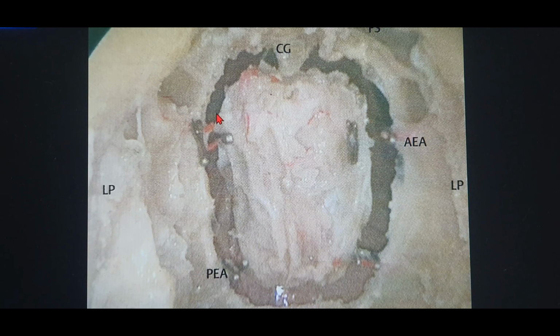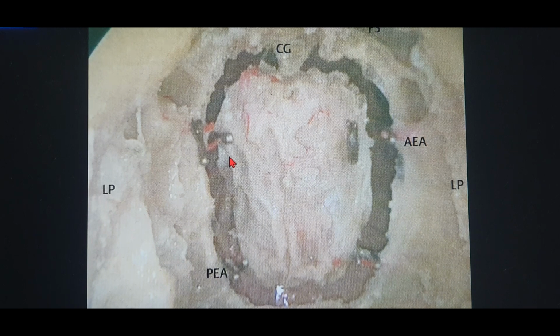Now, almost always care has to be taken. You have to go from the anterior to the posterior aspect and not from the posterior to the anterior. So you always have to drill from the anterior aspect to the posterior aspect. Always remember that one important thing. And as you can see over here, the anterior ethmoidal and the posterior ethmoidal arteries have been cauterized and clipped to prevent all the bleeding. So once you do this osteotomy, you have to remove that bone.